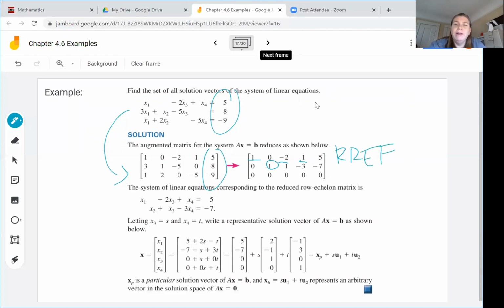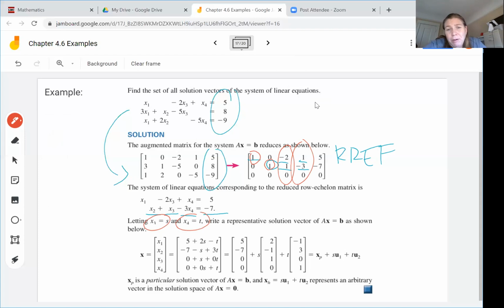You would do this part in SymPy or another system. We get x2 plus x3 minus 3x4, corresponding with these coefficients, equals -7. The bottom row is all zeros, so there's no equation associated with that. So we've got some free variables here. Our free variables are going to correspond with x3 and x4, because we can see our only pivots are x1 and x2. So x3 and x4 are going to be free variables s and t.